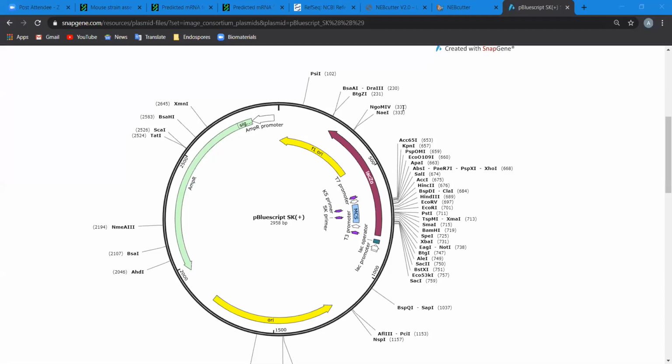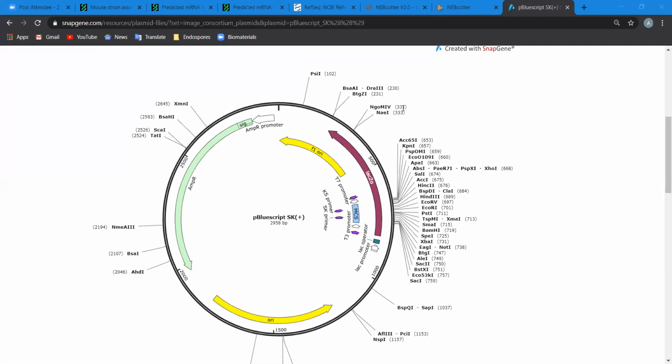Sir, I haven't been able to catch up on all the lectures, but I recall something from my previous learning. So this lacZ alpha and the other portion of this enzyme is encoded by the genome. So they both combine to give a functional beta galactosidase. So when the colony is grown in presence of X-gal, the beta galactosidase can cleave the X-gal and give blue colonies.